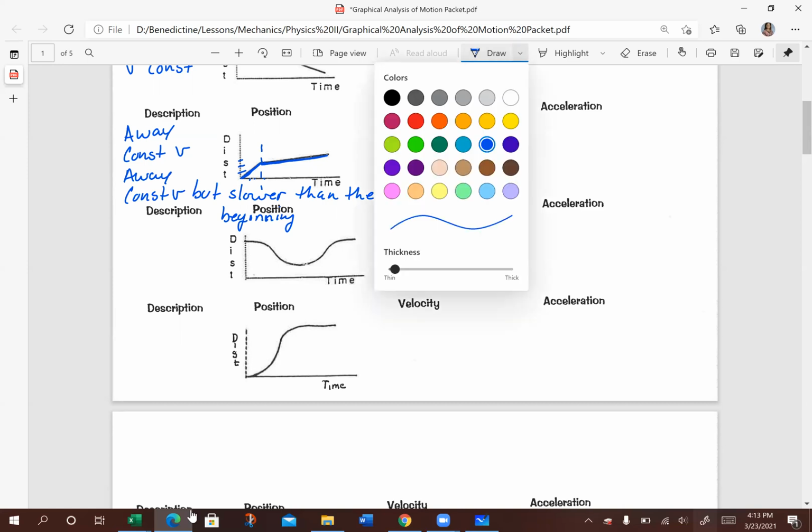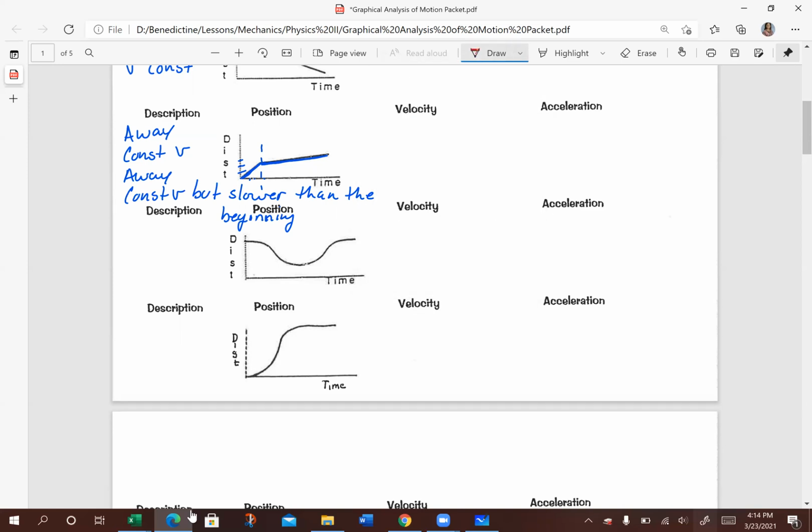Now, when we take a look at curves, what I recommend when you do those is think of them as being made up of a bunch of little lines. And then you have to ask yourself, what's happening to the slope of those lines that make up the curve? So up here, my slope is horizontal. So all I can be doing is be at rest. So to go to something that has more slope, I am getting faster.